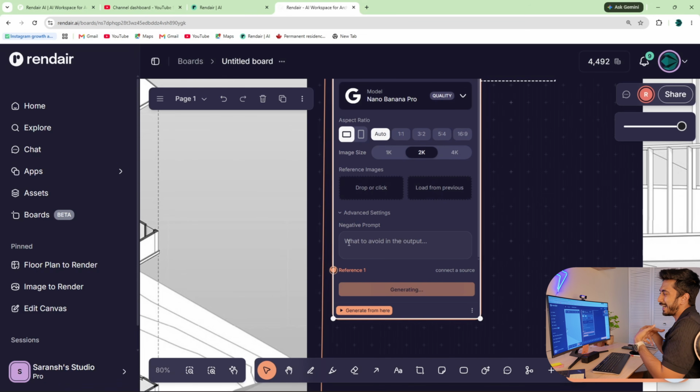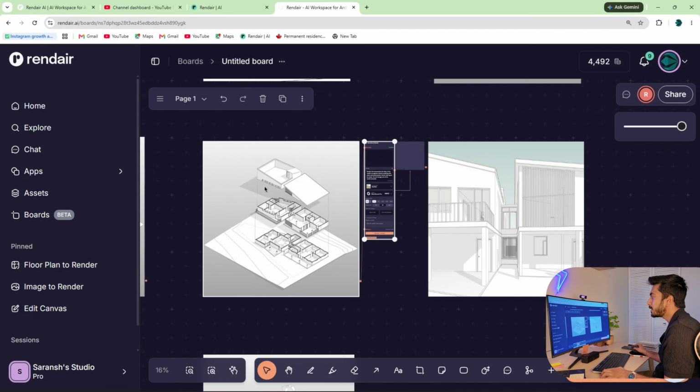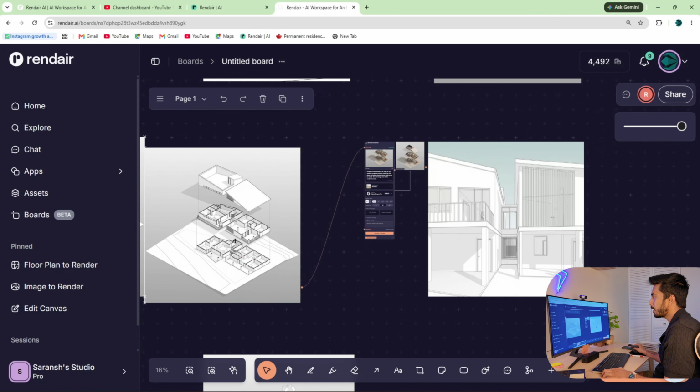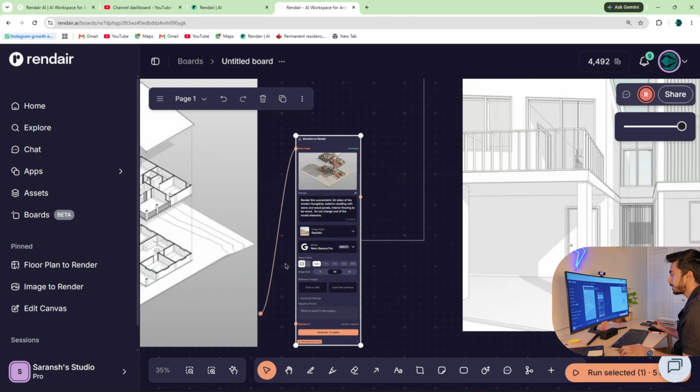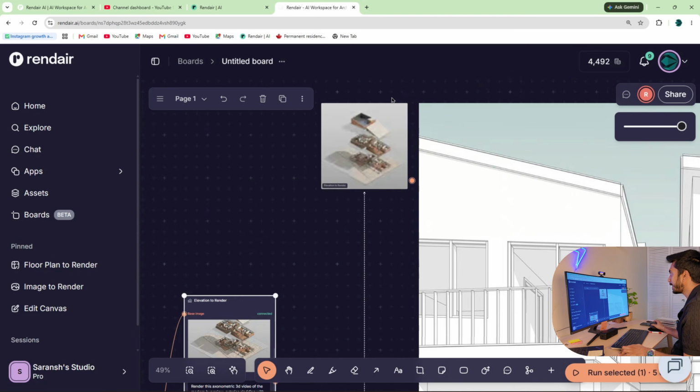You can also add negative prompts. That's also a best part of this entire tool, that it gives you a specific section to add negative prompts as well. And once it generates, it never loses its connection with the main section. So here you can see, you might have used After Effects or something, in that we get this kind of interface, and that's what they have done over here, which I absolutely love. And it has generated something.